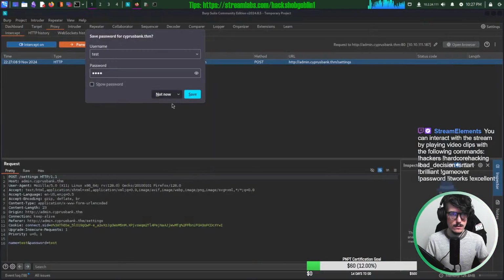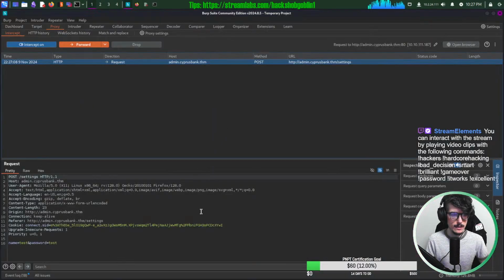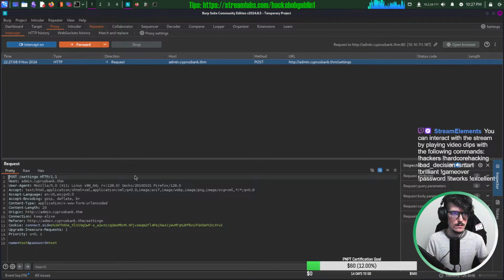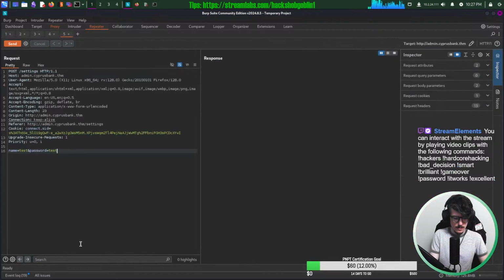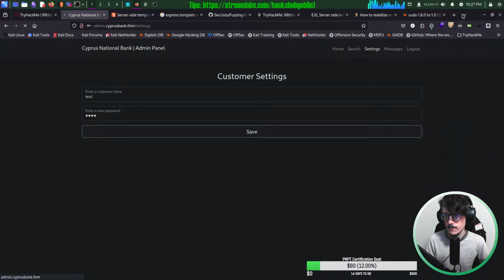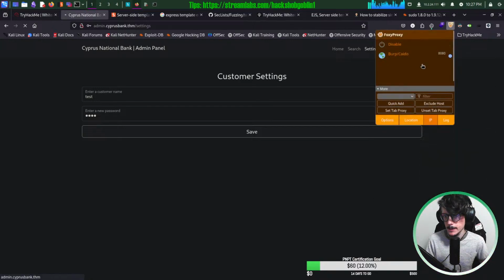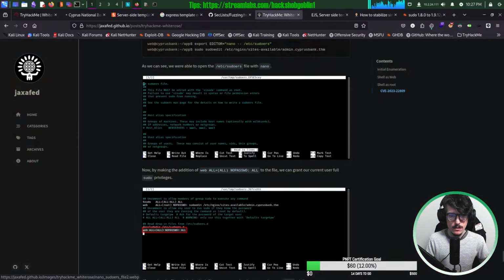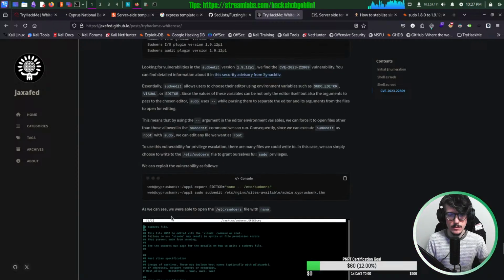Save. Don't need to worry about that. I'll send this to Repeater. Go here. And then I have to go grab the payload again. Turn that off. Go back up here.